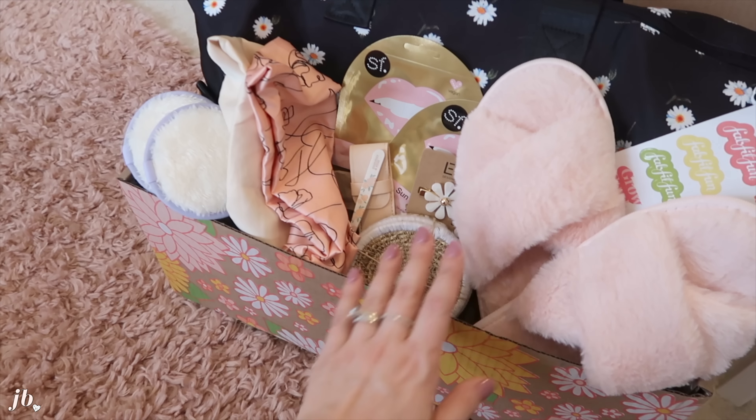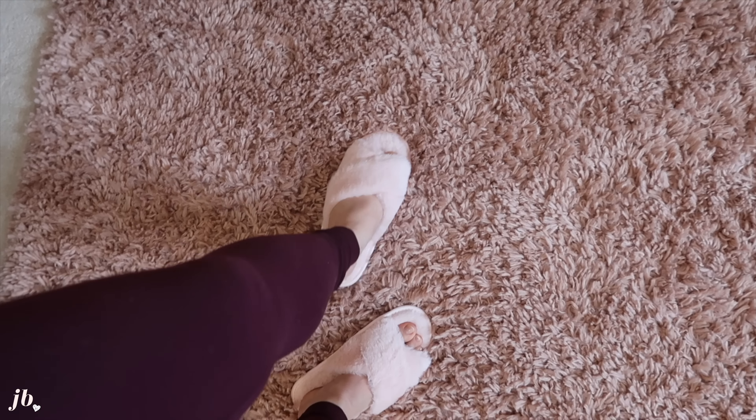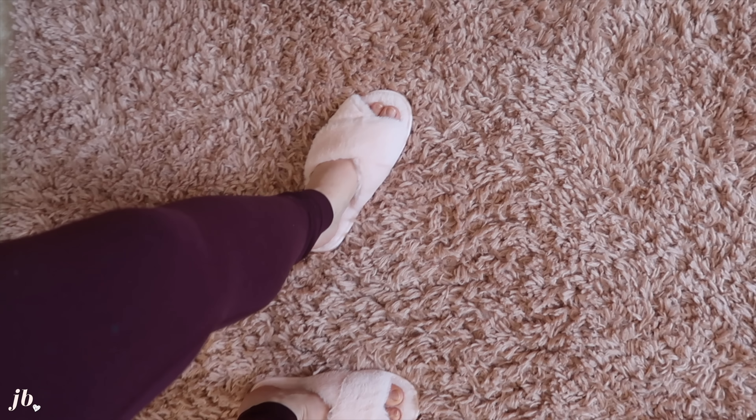The first thing I want to try out — oh my gosh, these are so soft. They felt soft in my hands, but actually putting them on, they're so cushy. I feel like I'm walking on a cloud right now. I just feel like these kinds of slippers are so trendy and I've seen them everywhere — I've wanted to buy them but haven't. So when I saw this as an option on FabFitFun, I jumped at it. Not only are they super cute, but they're also super comfy and cozy, so these will get a lot of use in my day to day life.